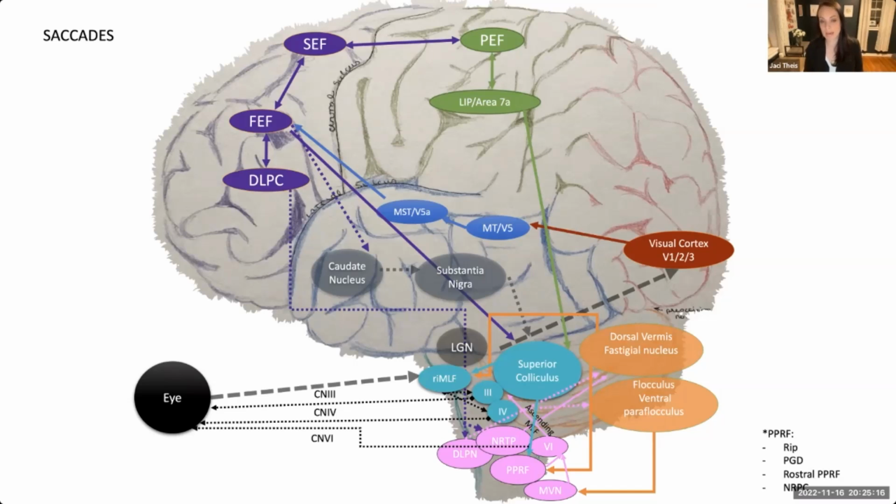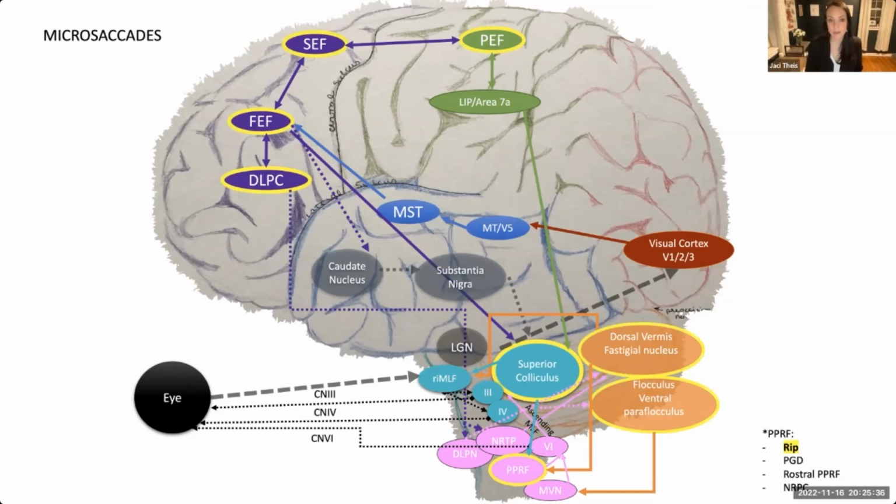So the inhibitory pathway on saccades, which is important for later in the lecture, which is why I'm mentioning it, goes through the caudate nucleus, the substantia nigra, the basal nuclei, essentially. They're going to be controlling our inhibitory effects of saccades so that we're not constantly making saccades all the time. So from a microsaccadic standpoint, I highlighted in yellow here some of the parts that we know are also involved in microsaccades. So we know that the microsaccadic pathophysiology overlaps a lot with saccades. But microsaccades occur during fixation, and you actually have to inhibit a saccade to do a microsaccade. So we know that they're similar, but they're essentially different at the same time. So there's overlapping pathophysiology between them, but they're not the same thing.